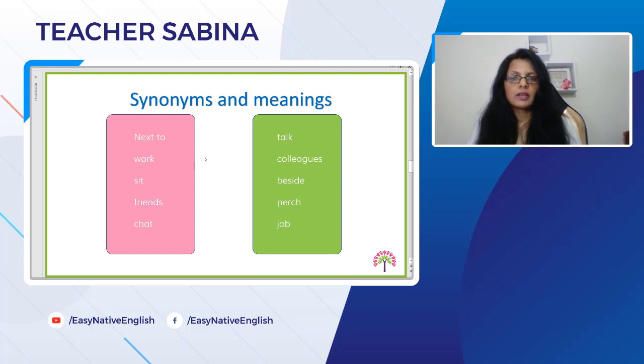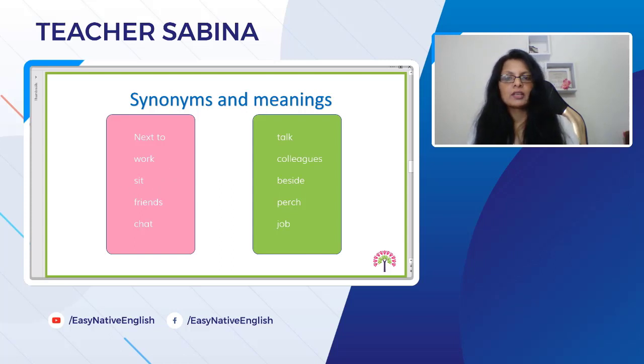Work. Now, you could talk while you're doing your work, but that does not mean work. Colleagues are people, so that can't be work. Beside, we've already used beside. Perch is another word for sitting, so it's not perch. And job, well, work and job. You can get a job, or you can go to work, or you can go to your job, so work and job are synonyms of each other.